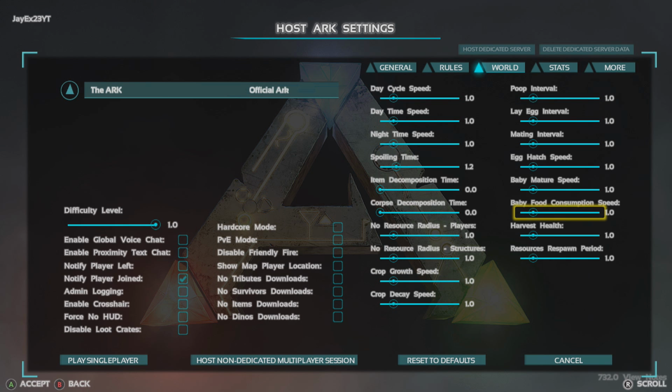Now, this one's interesting. We've got intervals. Intervals is something where you should think whenever you see it, it's the time between. Do you want less time between what it's saying, or do you want more time between what it's saying? So for poop, if you want your animals to poop like crazy, you put this down a bit. I would not recommend putting it on 0. I've heard reports of people putting it on 0 and just being absolutely drowned in poop. Again, laying egg interval, I believe this relates to just normal eggs, not the fertilized ones that you get from mating. If you want loads and loads of eggs, you put this to the left. If you don't want any eggs for whatever reason, you put it all the way to the right.